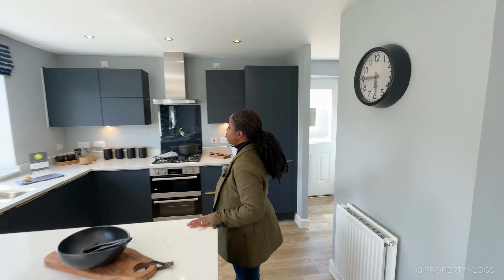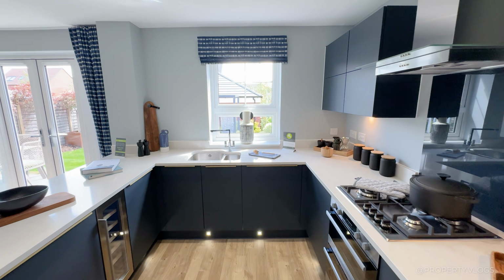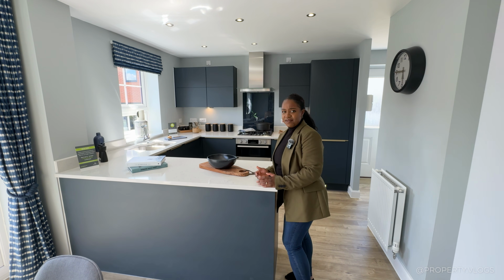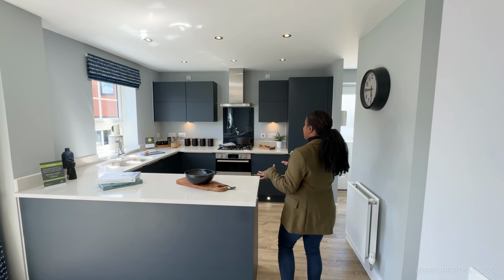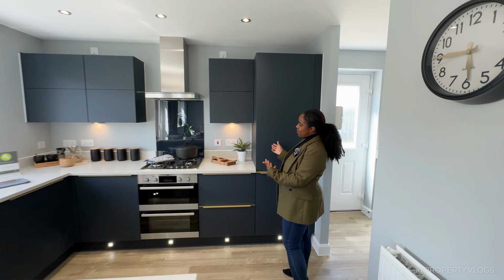So we've got a U-shaped kitchen. This could form our little breakfast bar over here if you wanted to. I know it doesn't oversail, but you could still bring in tables. There's nothing ever stopped anyone pulling up next to a kitchen island or peninsula and eating from that area and making it a breakfast bar. But anyway, let's focus on what we've got here.